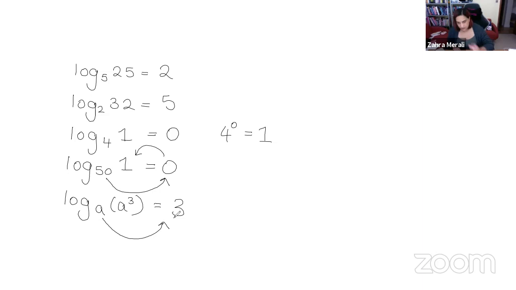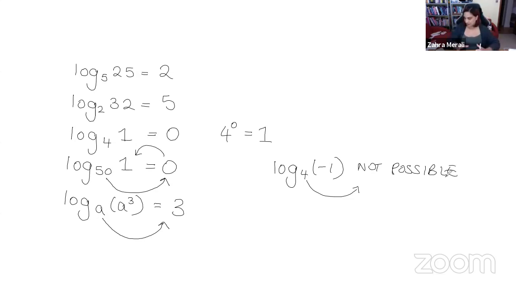Where this kind of doesn't work is if you say log base 4 of minus 1. Well, there's nothing that I can raise 4 to the power of which is going to give me minus 1. So that's just not valid. It's not possible. So you can't log negative numbers. That's what you have to remember, strictly, really, really clearly. You can't log negative numbers. If you end up with a negative number and it's in a question, you've probably done something wrong.